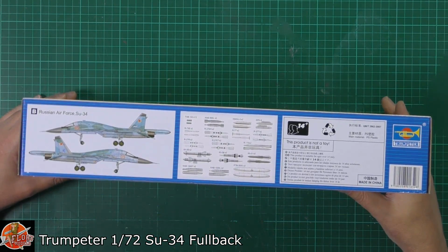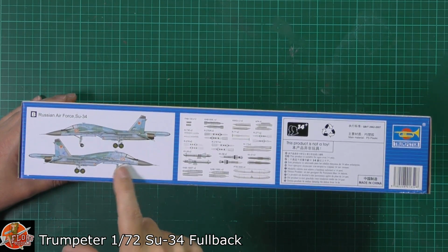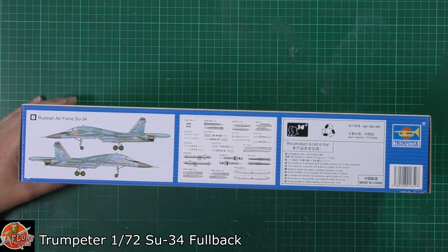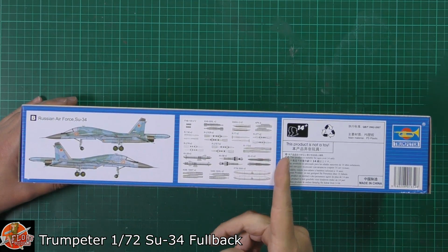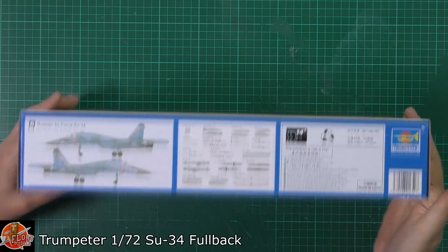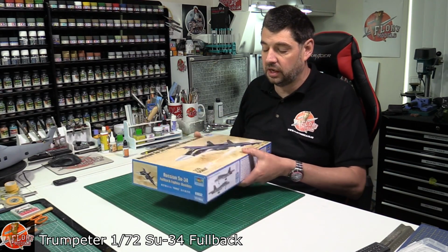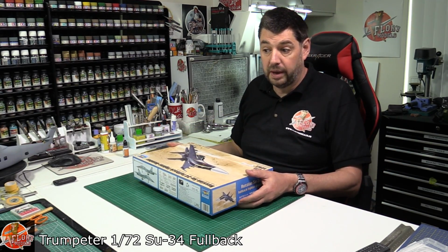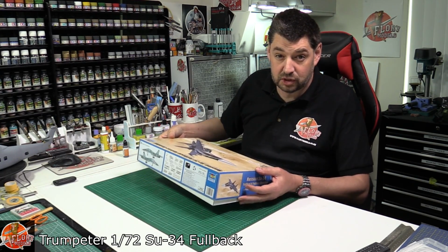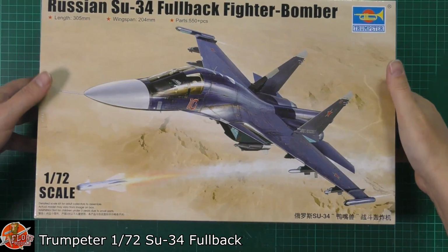Then we can see it down in here in that standard colour. The only thing that worries me is this standard colour one was the one used on the prototypes, so I'm wondering if the nose is going to be right anyway. The usual thing you might expect, because this is a fighter bomber, is you are going to get pretty much a box full of weapons, which is something we saw with the 48 scale one. A lot of people were put off by it purely because you're paying a lot of money for a lot of stuff you're never going to use. Great for your spares box, but if you've built anything else by Trumpeter, you'll know they come with all the weapons.